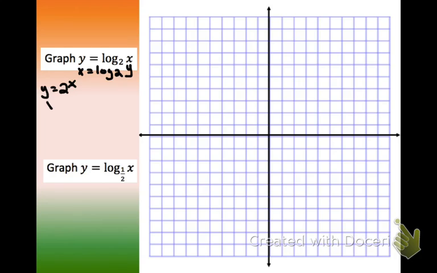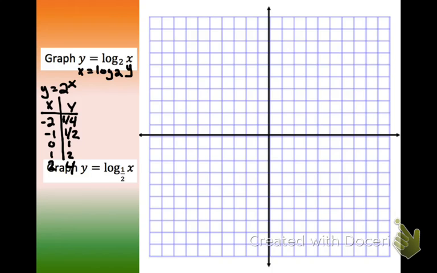And we want to make our table for x and y. And I'm going to write small here because I need to fit it in. So we're going to have negative 2, negative 1, 0, 1, and 2. Sorry, I'm going on to that, I know. So when we plug this in, we'll end up with 2 to the negative 2 is 1/4, 1/2, 1, 2, and 4. And I know that went on to the next table there, I apologize.